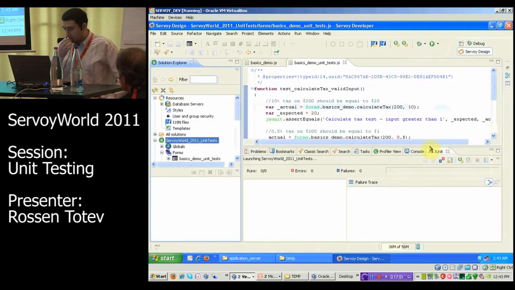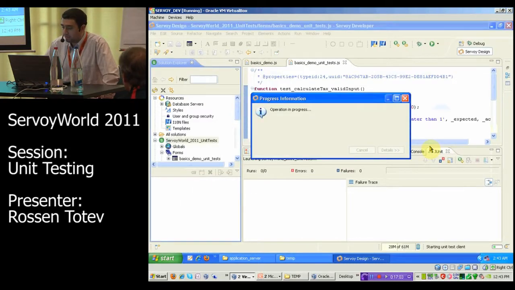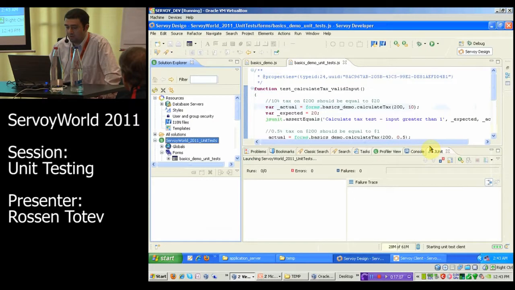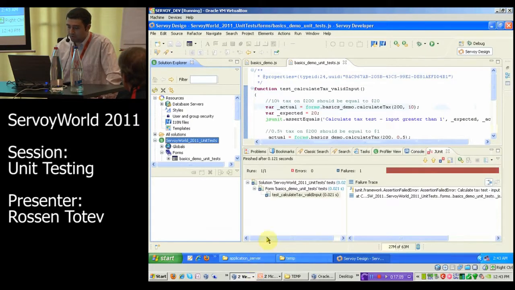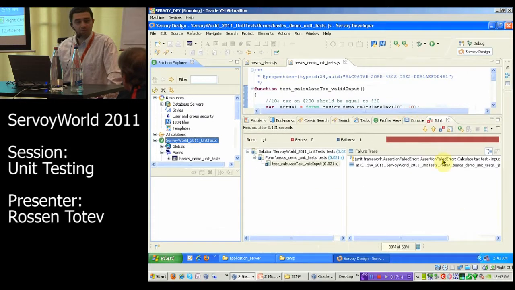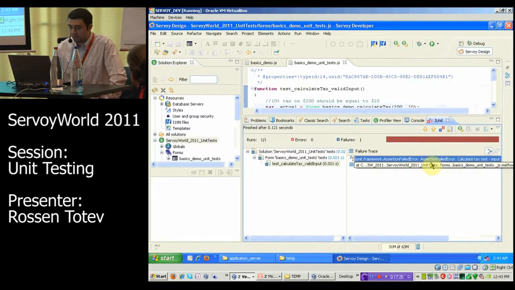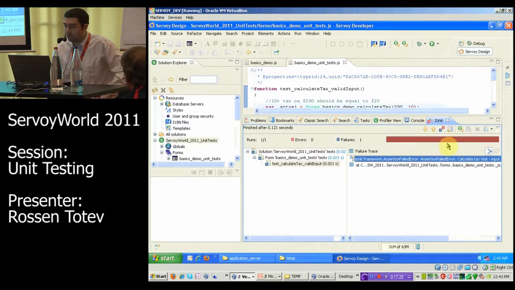Running unit tests launches the unit test runner right in the Servoy development environment, and it produces the results from the unit test. If you have multiple unit tests running in the solution, you'll see all of them and the necessary information regarding the results of the individual unit tests.